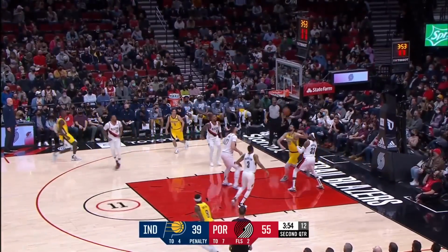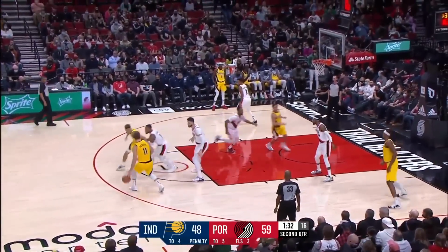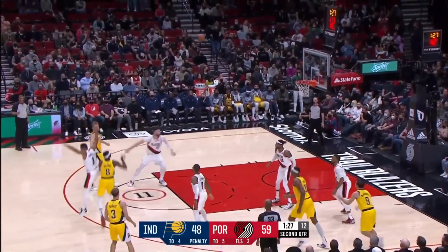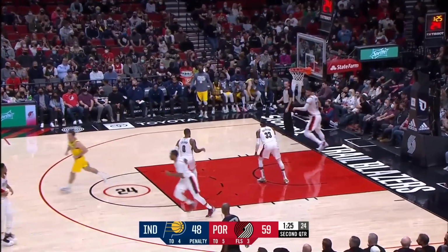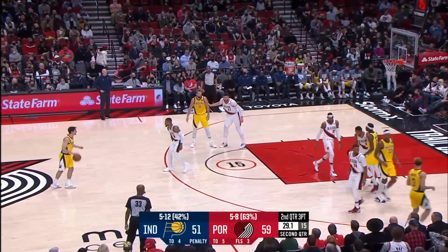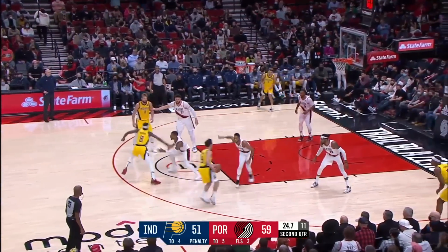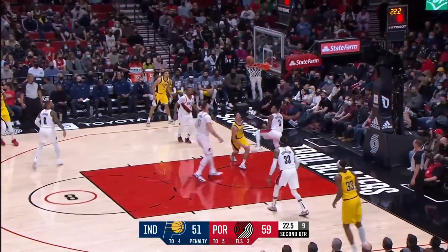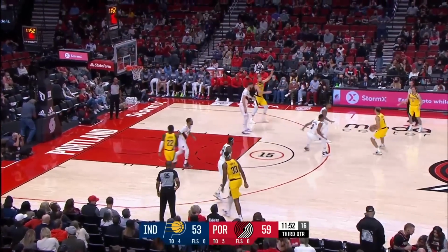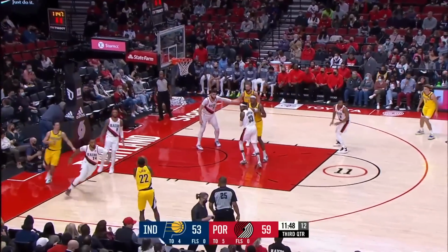Caris LeVert, the step back. Got it. With 91 of his overall percent of shots from the three-point line. He's been living behind that line. That was a good look for him. Boy, so is Holiday. Yeah. The Blazers trying to shake the dogged Indiana Pacers, who are on the first of 4 out here on the coast. McConnell spins and lays it in. That's a nice move. Indiana bench led in scoring 29-17 in the matchup against the Blazer bench.